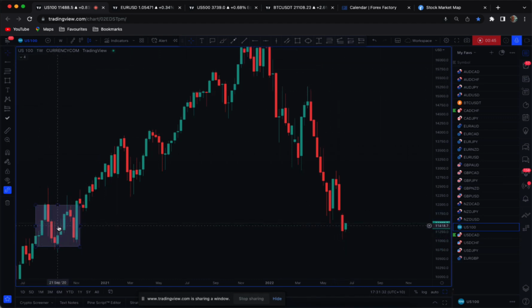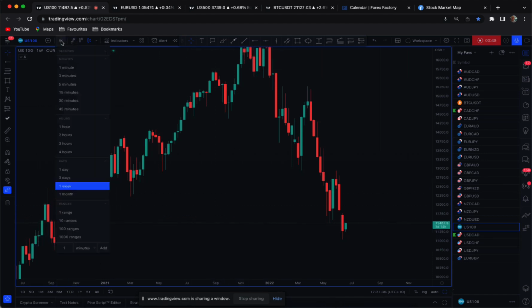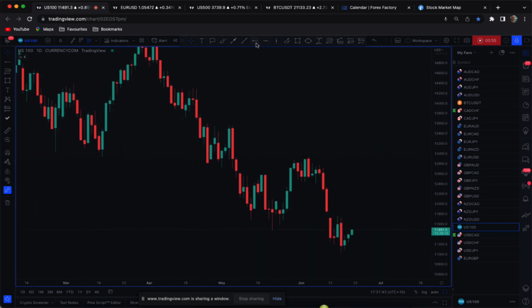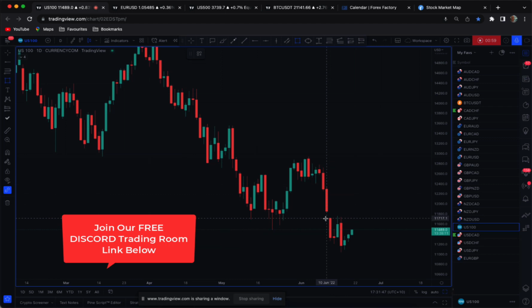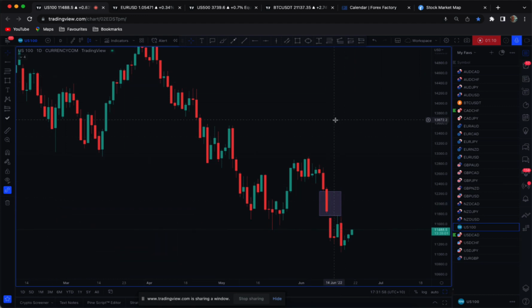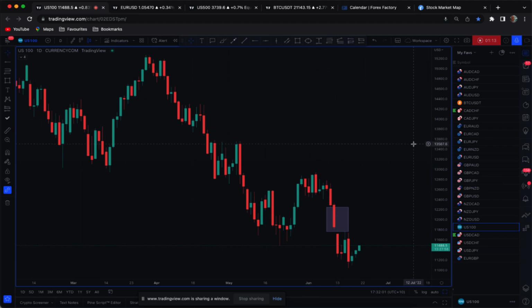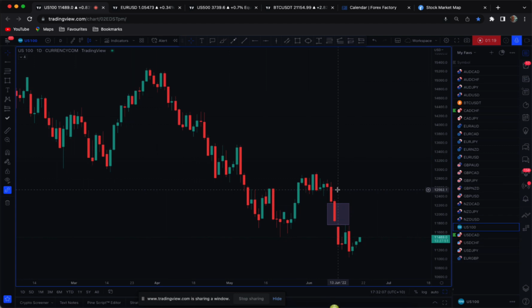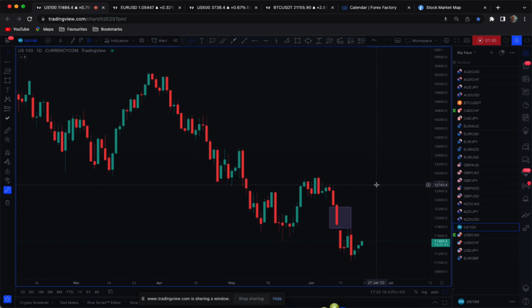So my question is, where to from here? Go down to the daily. There's a couple of things about this chart. First up, we've got this thin candle through here. So my question is, does this look to trade back up to fill this gap? Potentially. Generally the market is going to look for imbalances, and it'll look for liquidity. So we've got liquidity resting all down through this level, this move here, trading back up into it. How far? I guess that's the question.